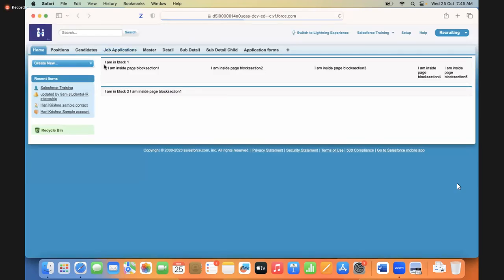See, this one is a page block and this one is another page block. Inside the page block, I kept a page block section. This is the page block section, and these are page block section items.